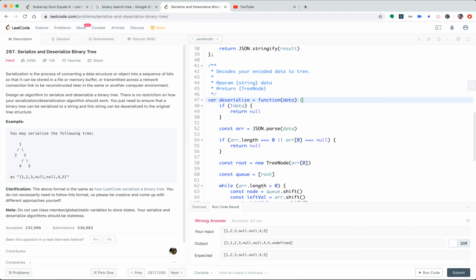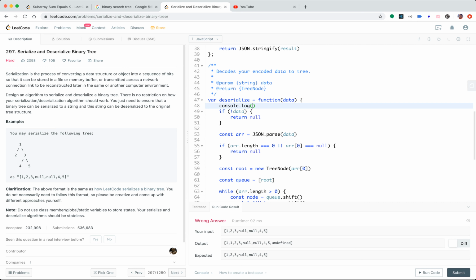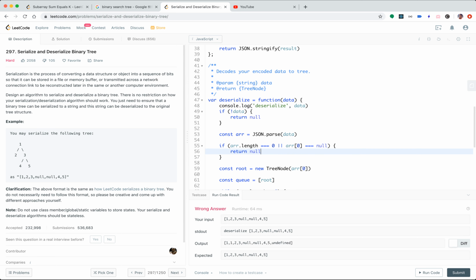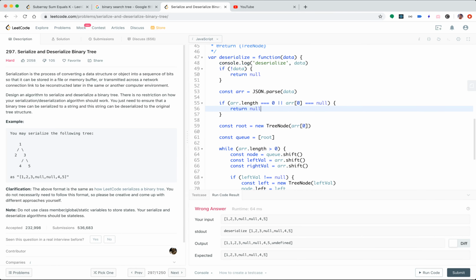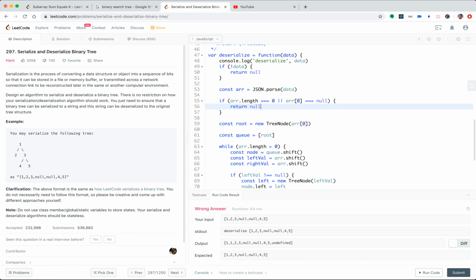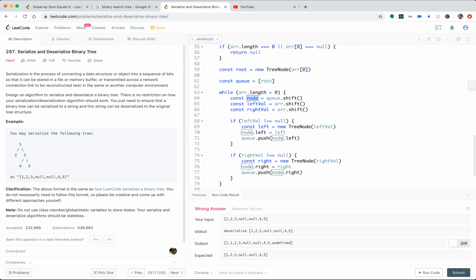Okay, first console log deserialize data. Deserialize 1, 2, 3, null, null, 4, 5. We'll get to the right one. And shift, push.